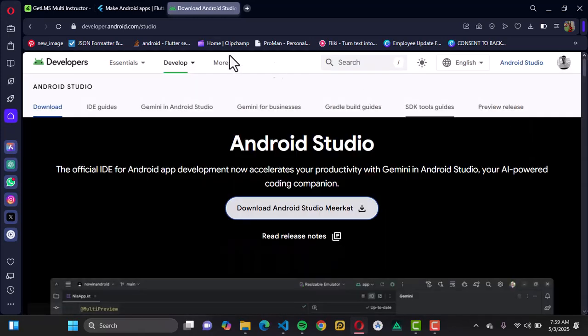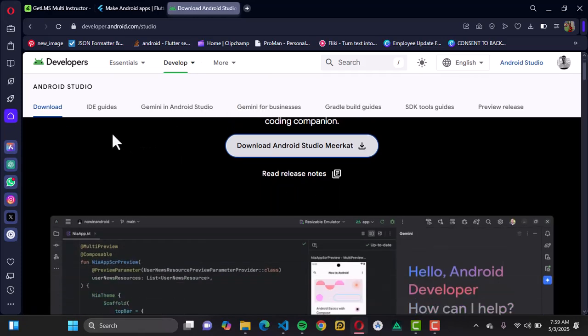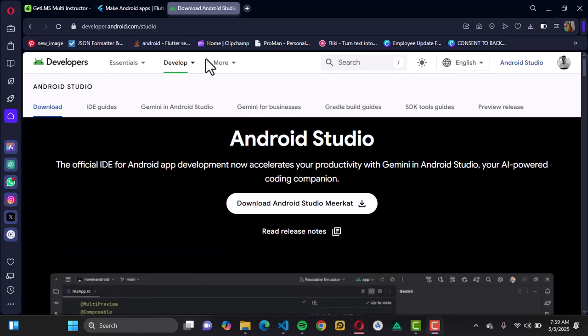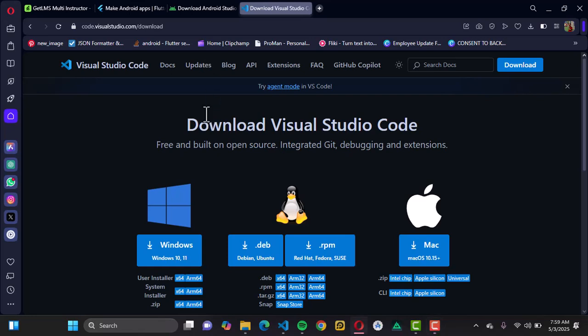So once that is done, you want to go ahead and download your final tool, which is Visual Studio Code. So the way to get into Visual Studio Code is just typing code.visualstudio.com/download, and in here you're going to be seeing this website, so you can just download directly. Click on this, a lot of things here. So what you want to do is to select your OS, and there are different options here where you can actually download Visual Studio from.